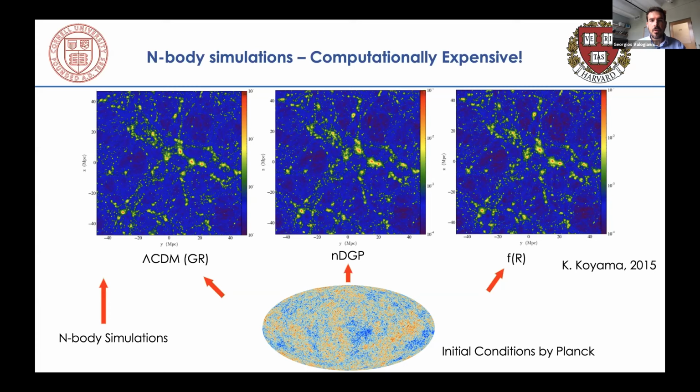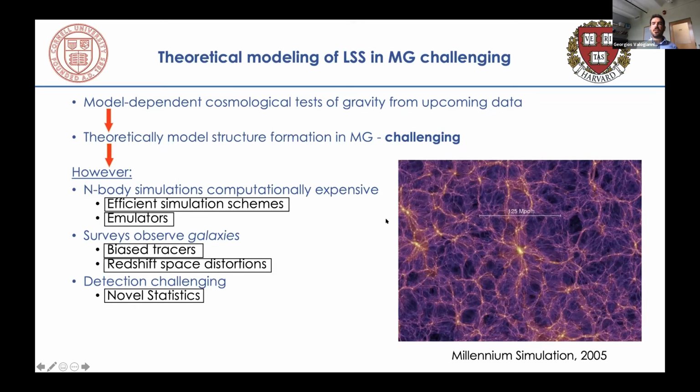And if you don't believe me, these distributions are different, as I have highlighted, for example, right here. So you can even visually spot some differences in the distribution of matter in the universe. Of course, in cosmology, we can do a much better job of quantifying and studying the statistical and distribution properties of the universe, but this is just to guide the eye in case you didn't believe me. So what this actually means now, as you understand, is that in order to be able to fully utilize the wealth of all of these upcoming observations of the universe, as far as testing the laws of gravity and testing the nature of dark energy is concerned, we need to be able to make theoretical predictions for how the universe would look like in the variety of all these scenarios, efficiently and reliably.